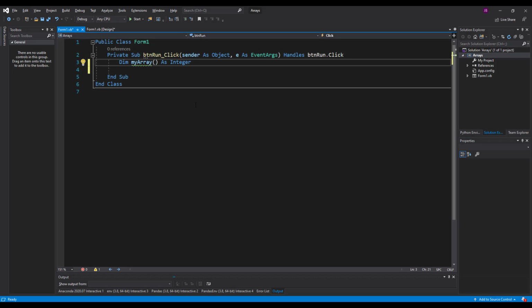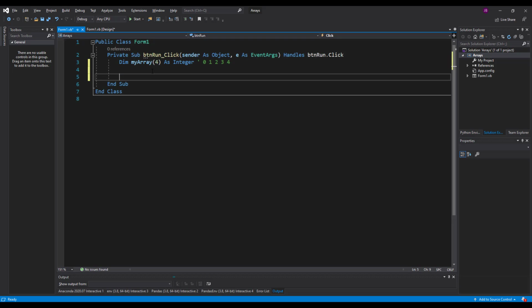Now the question said 5 student marks and 5 student names, so if I put in here 5, how many would that actually produce? Well, element wise that would produce 6 elements in total, and the reason why is because we start from 0, don't forget. So if I start from 0, it's going to be 4. So try and picture that. Element 1 is 0, element 2 is 1, element 3 is 2, element 4 is 3, and element 5 is 4. Hopefully that makes sense. Starting at 0, not 1.